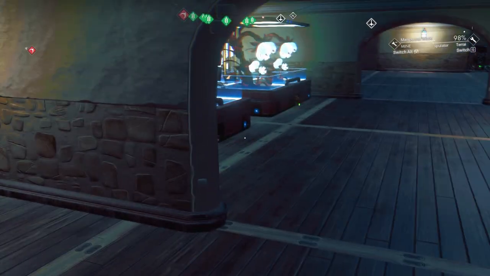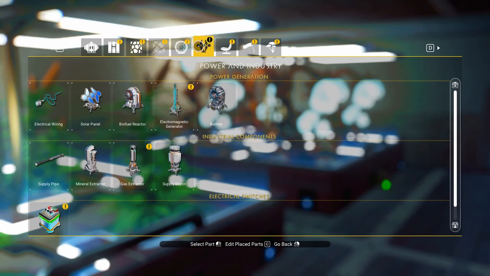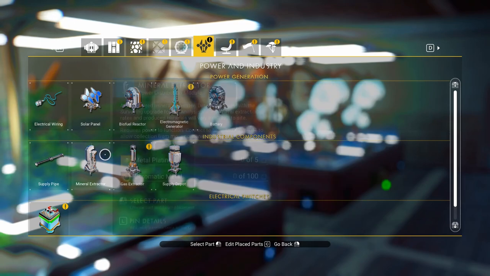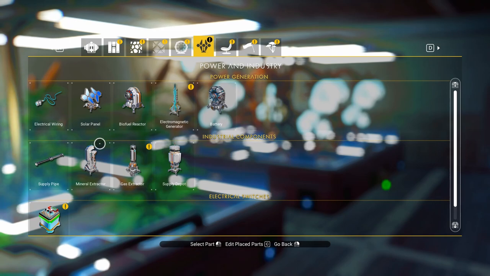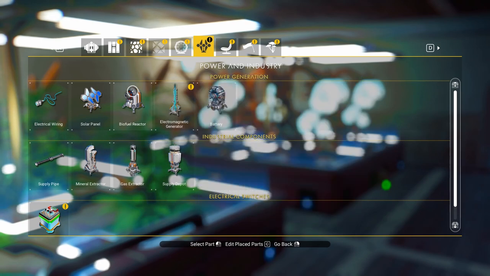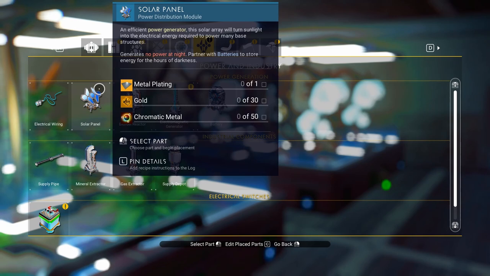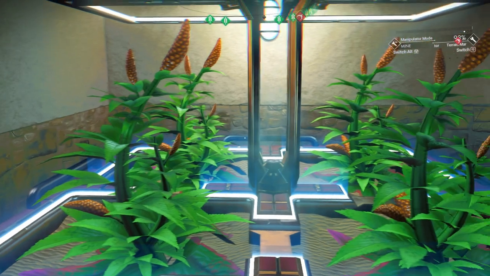As far as other resources, I'm going to have to recalculate everything to get the exact values that I want for the storage. We're probably going to want a couple supply depots, which are 10 metal plates, so I'll have to purchase those from up above. And then we're going to need a gas extractor, so that's going to cost 5 additional plates, so that's like 25. And then we need a couple solar panels to power that, so we're looking at 27 plates and about 60 gold and a whole bunch of other resources that we're going to need for all that.